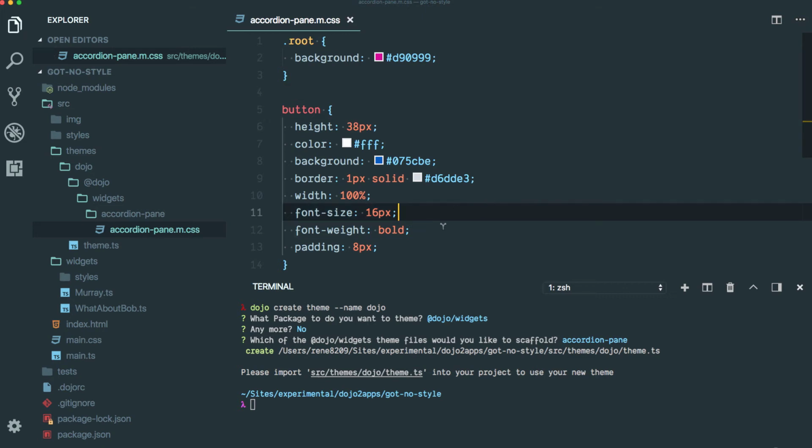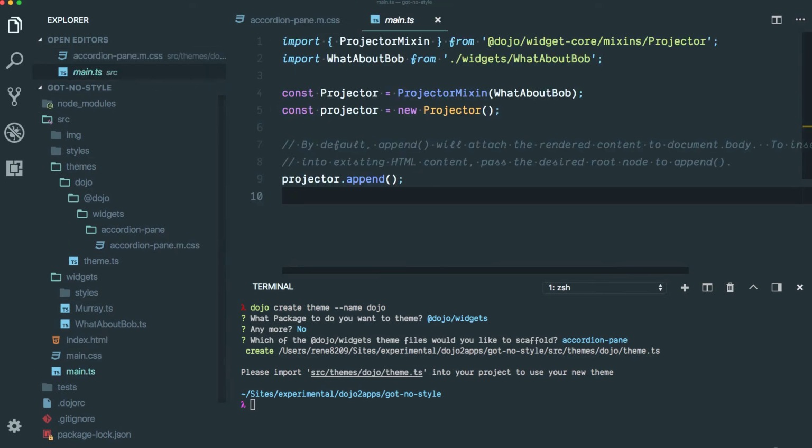Now, I'm not done yet. I've gone ahead and styled it, but I still need to go ahead and use it, and you're going to do that over here. Give me one second. Of course, I've got all this stuff in another file because I already did all this. Using Dojo widgets, it's all virtual DOM, so it uses this projector to project your virtual DOM into a DOM, I guess you could say.